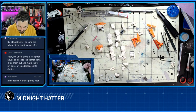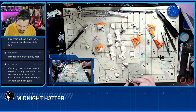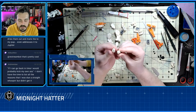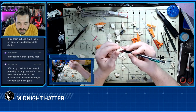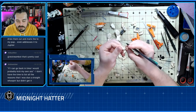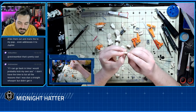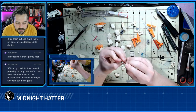Oh, and it looks like I even drilled through the entire part. So that's how big it started, and then I whittled it down to just a little thing. The way that the kit was originally designed, it's got a mock piece here that looks like a joint that's been wedged into this slot, and then they just have a fake little peg to attach it. So what I'm doing is I'm basically creating that part. I need to come in here and take this wedge that they have in the shoulder joint and cut it out. And I did it before by using this little flexible saw.